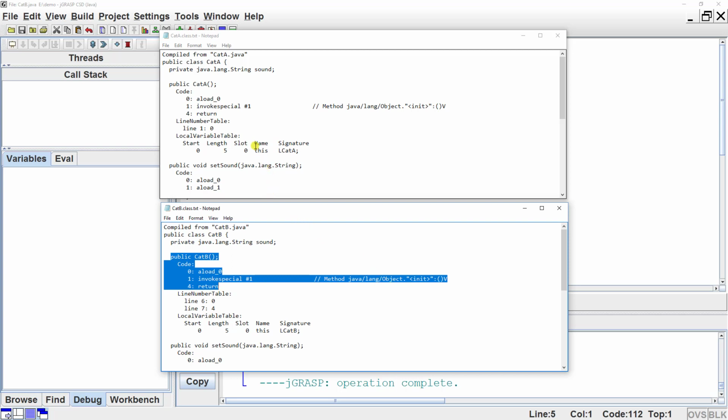But if we look at cat A, where we didn't insert a constructor, we can see that what Java inserted here is the exact same thing as cat B. It's the same instruction. So the default constructor that the Java compiler will insert is simply a constructor with two brackets and then a hidden call using super, or you could specify the super. And that concludes the code example.